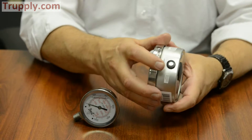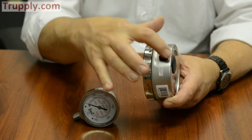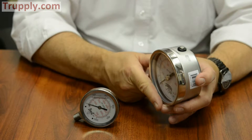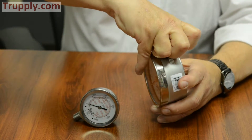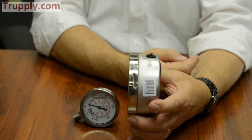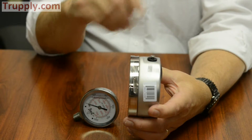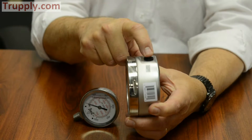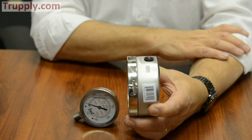It also has a ventable plug on the top with a stainless steel plunger in the middle of the rubber fill grommet. If pressure was building up inside the case and you want to vent it — relieve the pressure — all you have to do is pull up on the plunger. When it's in the pulled-up position, you know the gauge is vented. When you're done and want to seal it so that liquid doesn't migrate out, push it back down to close it.